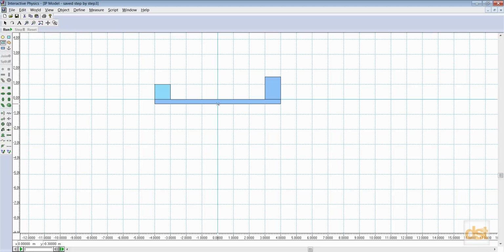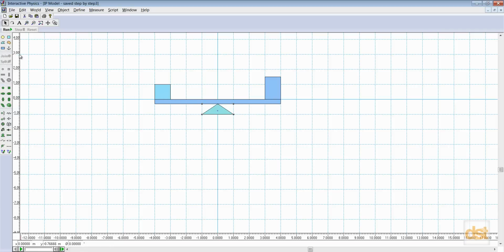I'll move the mouse over the bottom of the plank here and notice that there's a snap point that wakes up. Click. Move my mouse to some arbitrary position. It really doesn't matter where you want to position it here. This is just for visual purposes. Click. Click again. And when we click back on our start point, it will close the polygon.